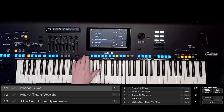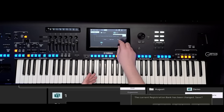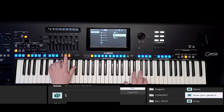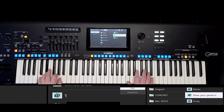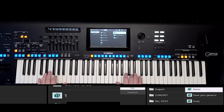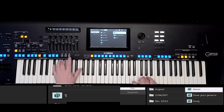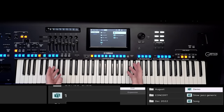So say, for example, I want to play a song, I just press the two buttons here. It goes to all my registrations. I've got them in folders. So if I wanted to play a slow generic jazz piece, it will call up my registration within. You can do what you want. But that is how easy it is. You just press the registration. Simple, simple, simple. And I'm all for, as you well know, an easy life.